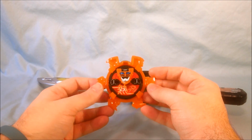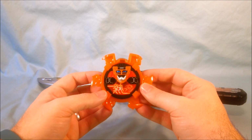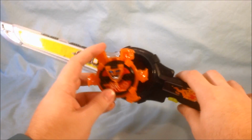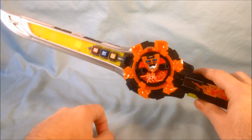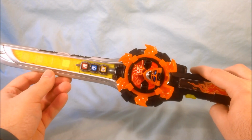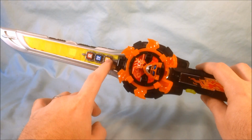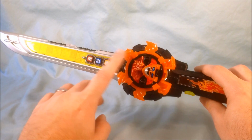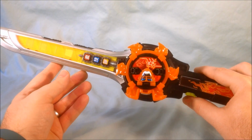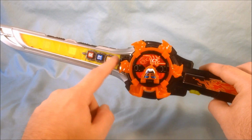Real quick, we'll take a look at the Shuriken as it worked with the Ichibanto. Now, I've already showed you basically that you just press the button on the back to cycle through all the different otomonin. So if you just pop this on and press the third button, you can just pretend, depending on which one of the ninjas you want to pretend to be at that moment, you just make sure you have the right sound queued up, hit the button. And it'll just continue to cycle through.